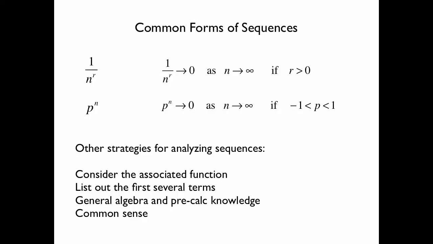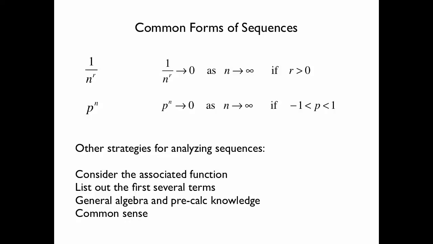If your p is between 1 and negative 1, you keep taking a fraction of what you had before. So it's like 1/2 times 1/2, next one times another 1/2, next term times another 1/2. So that will approach 0 as n goes to infinity, if p is between negative 1 and 1. Now if p equals 1, it's kind of a trivial case. Then you just have a list of 1s. If it's 1 to the n, no matter how many times you multiply 1 together, you get 1. So p to the n would be convergent to 1. It's kind of a trivial case though.